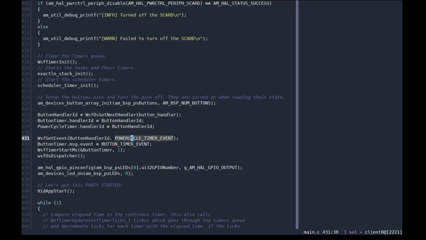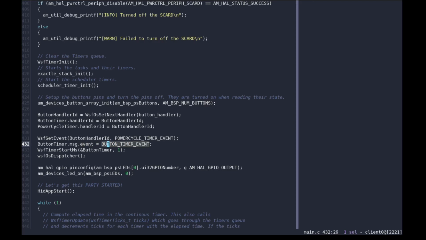So I also set an event for the button handler with the power cycle timer event. I set this specific one so that as soon as we start, the power for the radio part of the device gets turned on. And for the buttons, I set an event in a message of the timer.